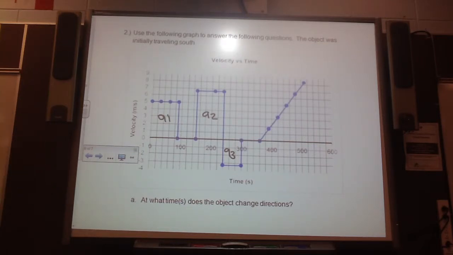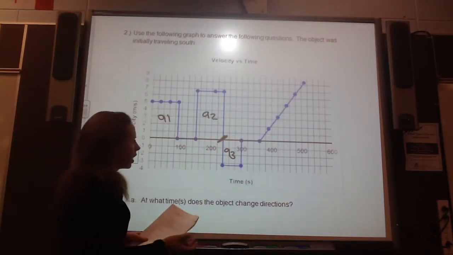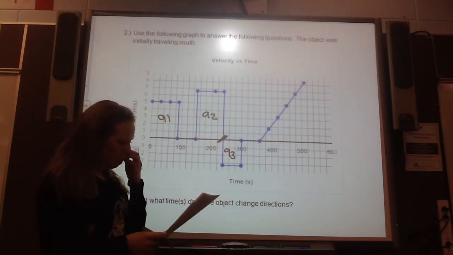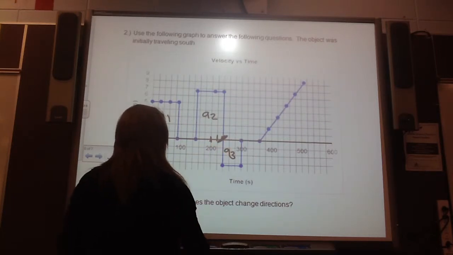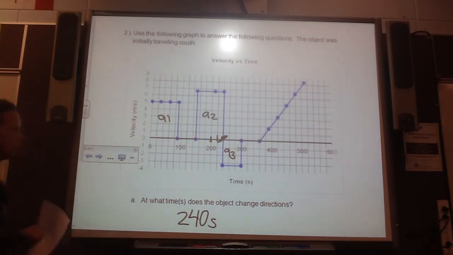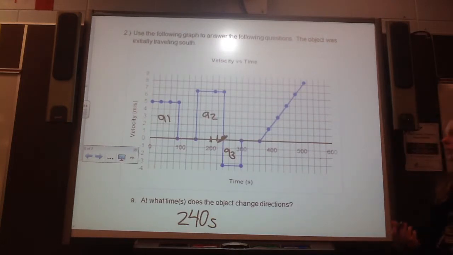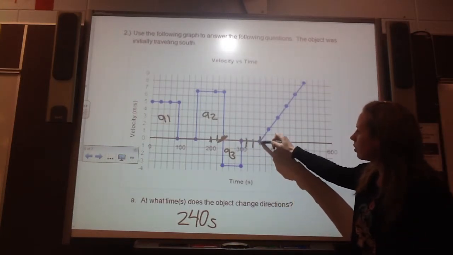Who remembers how we can tell if something changes direction on a velocity time graph? It's on the front if you can't remember. Drop below the x-axis. So here there's a change in direction, because I was above the axis and now I'm below. This is at time, what? 200, 220, 240 seconds. Where is my other change in direction? Here's 300, 320, 340, here's 360.